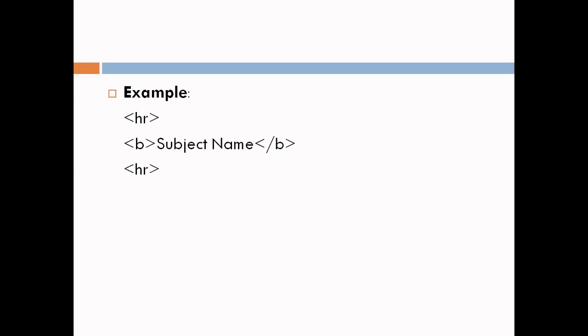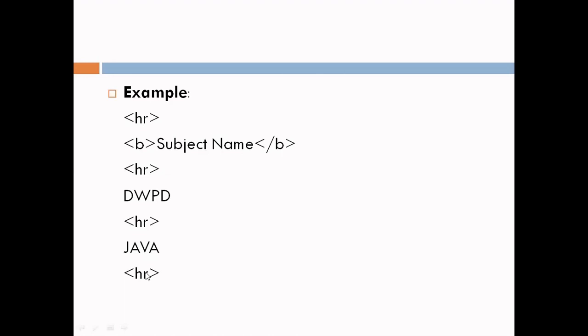Then again HR, a horizontal rule or horizontal line. Then I have written DWPD, so that is my simple tag. Then again HR, so again a horizontal rule. Then again I have written Java, then again HR. So it will display like horizontal line, subject name, horizontal line, DWPD, horizontal line, Java, then horizontal line.